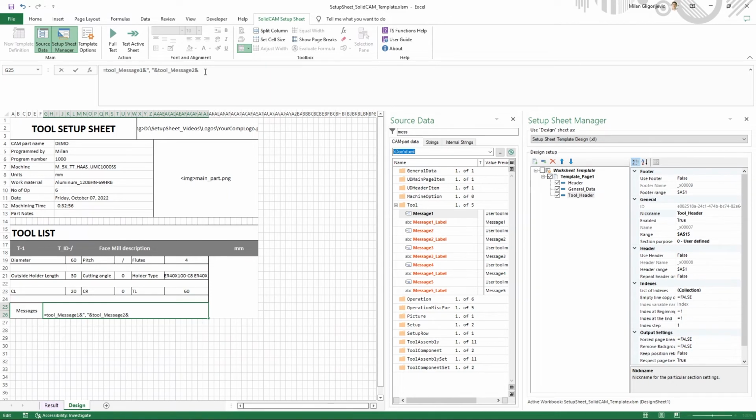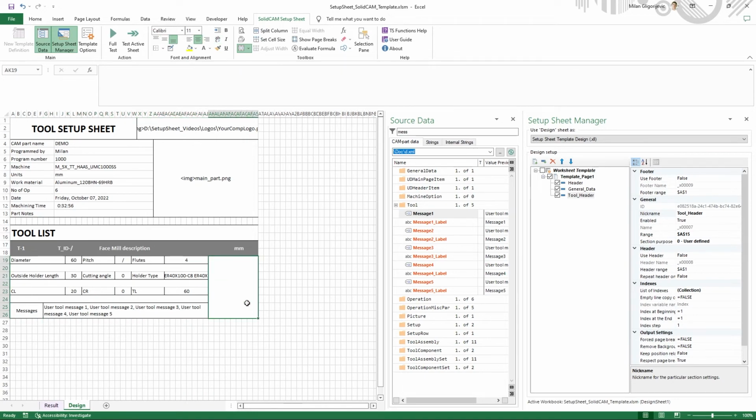So now here we need again quotation marks, we need comma, and tool message 3, and quotation marks, comma, and tool message 4, and quotation marks, okay, comma, and tool message 5. So here we see it's going out of the border. Let's wrap the text, and here it is.